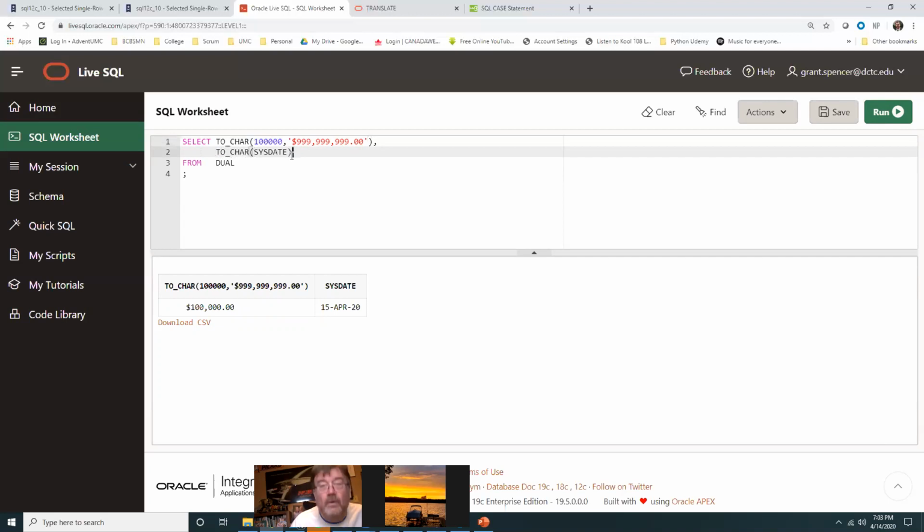So to-char will convert the sysdate to a string. At first you're not going to see any change at all except the column heading. But now, just like I can change 100,000 to look like money, I can start to change the way the date looks. So I can start passing in a date format string. Now this is the most unimaginative one because this is how it already looks, so you're not going to see anything except I got an extra parenthesis.